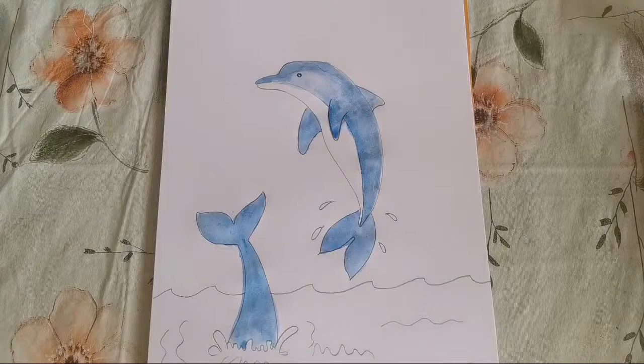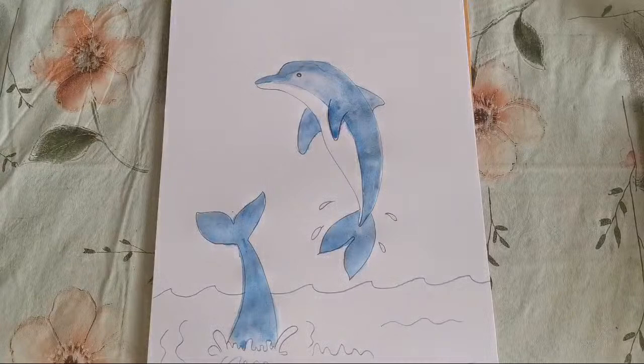And yes, after doing this part, now we have this inside area. Over this area also, actually the same color only, but very lightly. We don't need it the same way as this one.